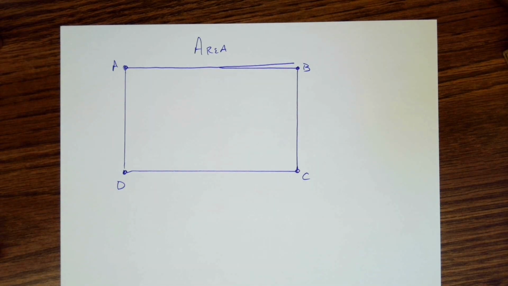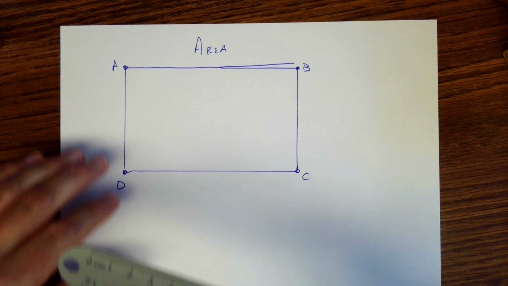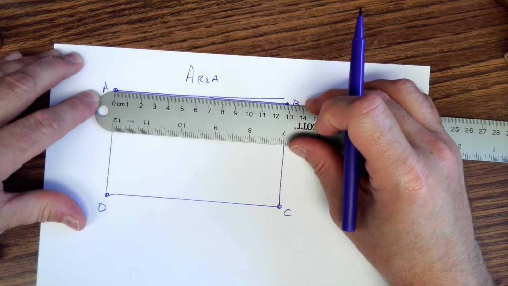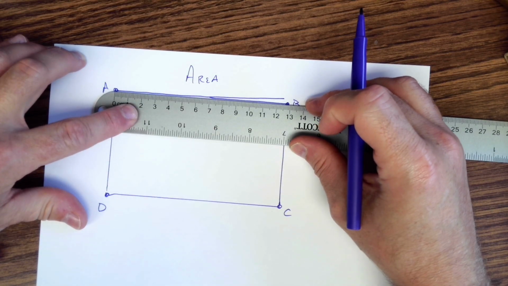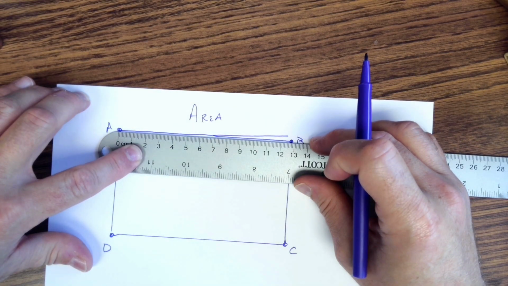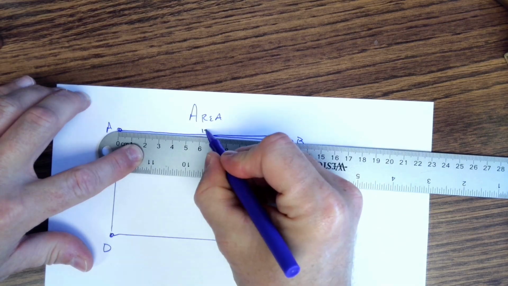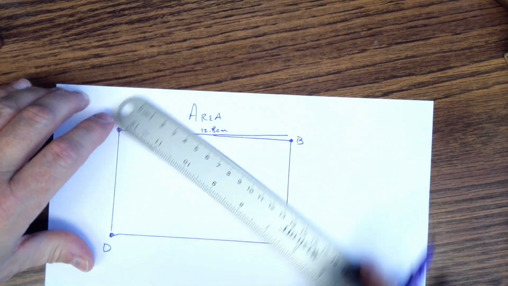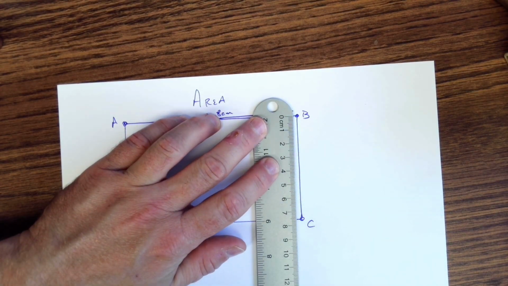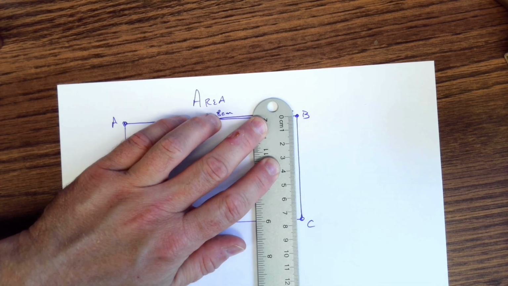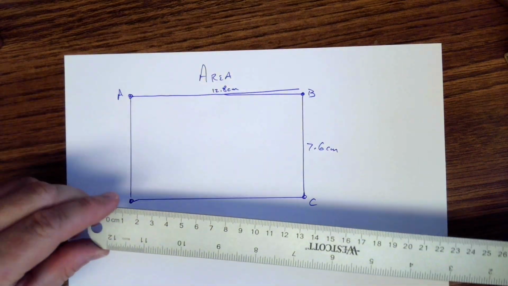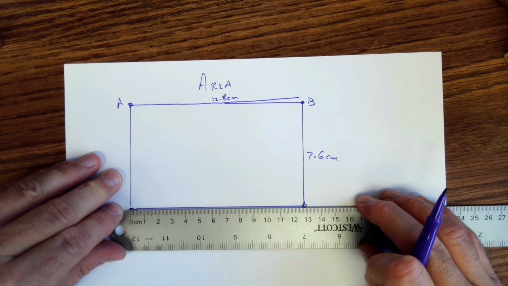Well, we can get our ruler out, right? And we can measure this in centimeters because, hey, why not, right? And it works out to be, well, that's not quite nice, is it? But we can definitely do that. That is, what, 12.9, 12.8? Let's go with 12.8 centimeters. It's kind of a bad angle. And then we have this next measurement here, which is 7.6 centimeters. And then the next one, which would be 12.8 again.